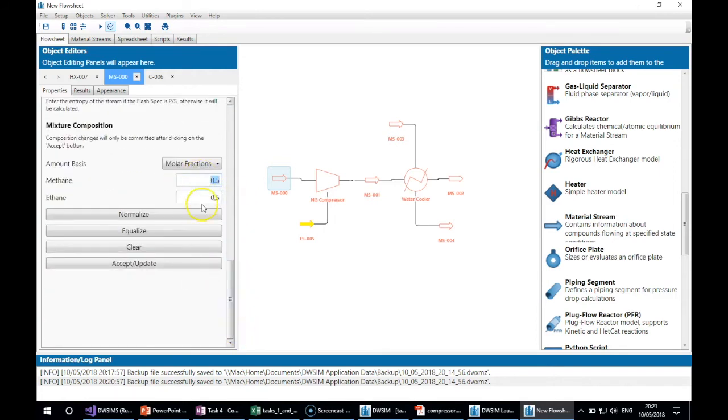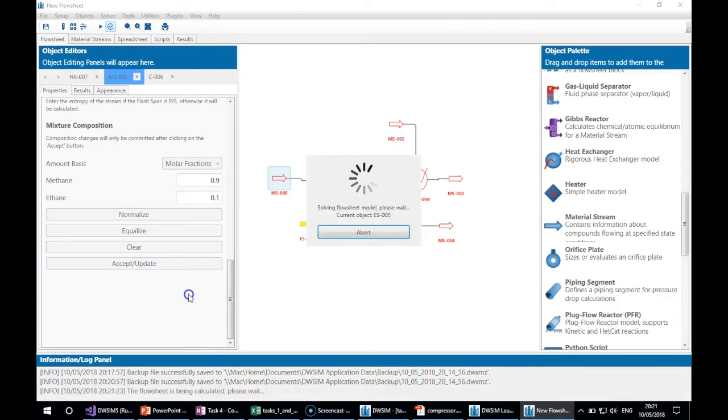Let's change the mixture composition as specified in the problem, accept, update.